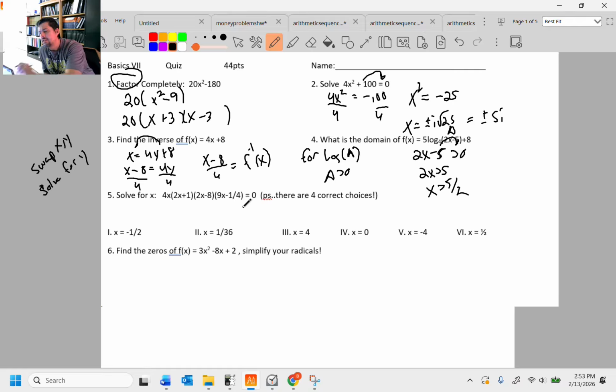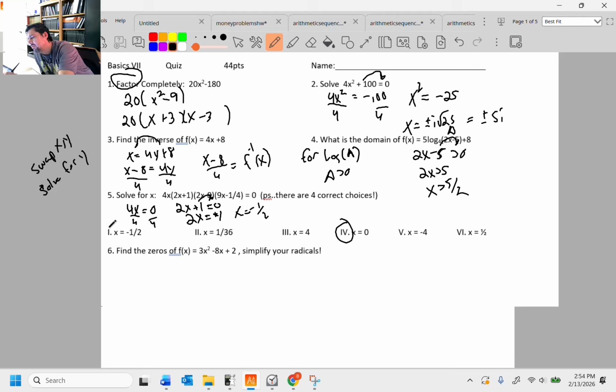You don't add these x's together. And kids, I want to be happy here, but man, I am mad. 4x is 0. Divide by 4. X is 0. 2x plus 1 is 0. We are 17 years old, and you're telling me we can't jump equality and change a sign? Divide by 2. X is -1/2.